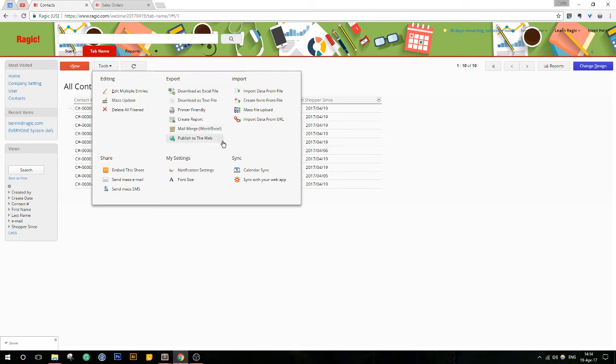But publish to web is new, and I still haven't dived very much into it, but one example shows me that I can use the URL that comes from here and import it into Google Sheets and then create reports with Google Sheets. So that's going to be very useful.